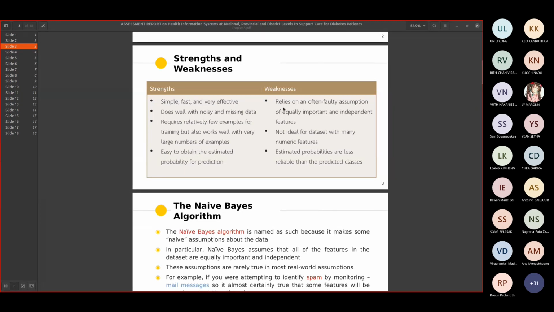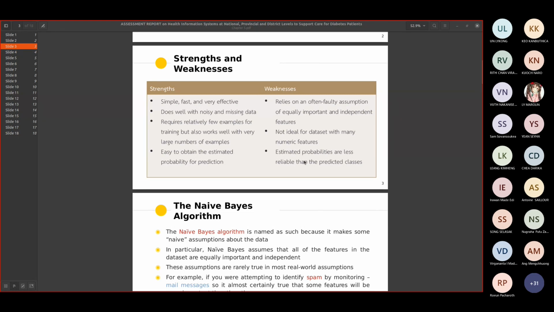But for the weaknesses, it relies on an often faulty assumption of equally important and independent features. So the weakness is that the naive Bayes algorithm assumes all the features should be independent, so it might lead to some errors in the prediction. It does not deal well with datasets with many numeric features.